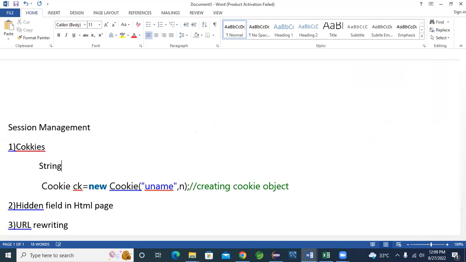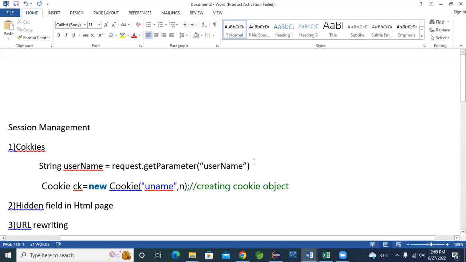Maybe a String, some value, username equal to, how are we going to read the HTML values? request.getParameter. What is that name based on? The HTML name, user. Like this, we are going to write. Now I change the value: instead of n value, I use username. This value I have to pass.